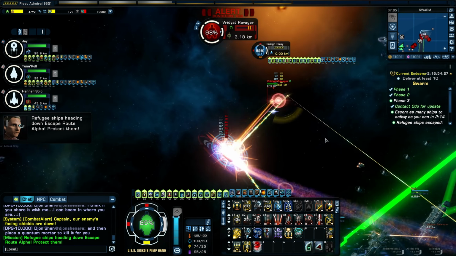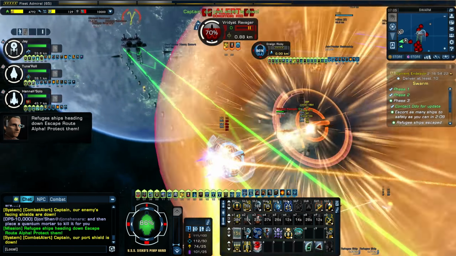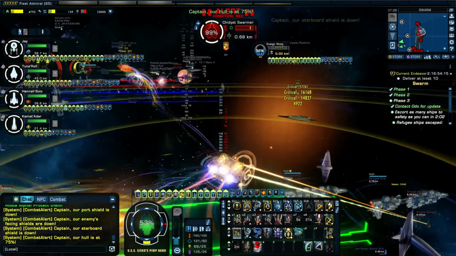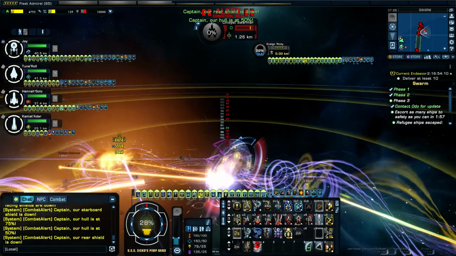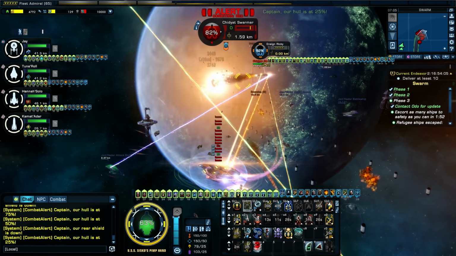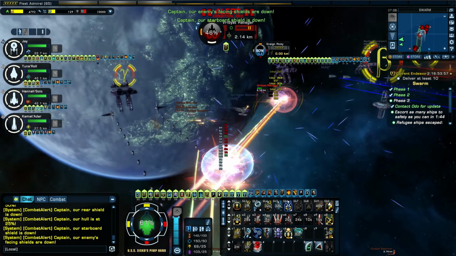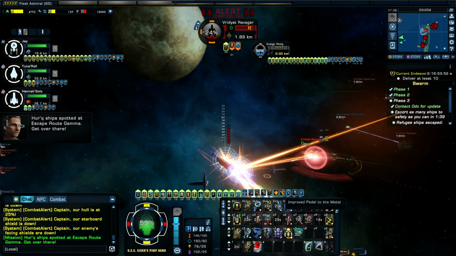Heading down escape route Alpha. Protect them. Spotted at escape route Gamma. Get over there.